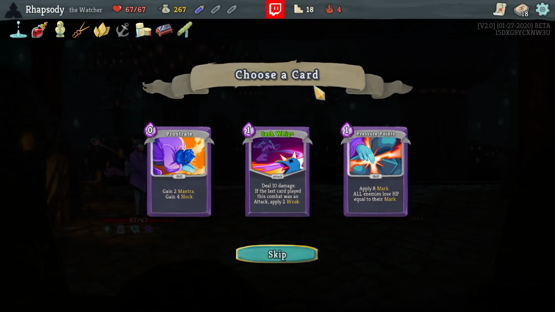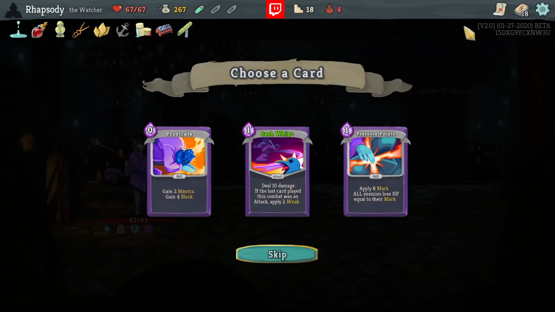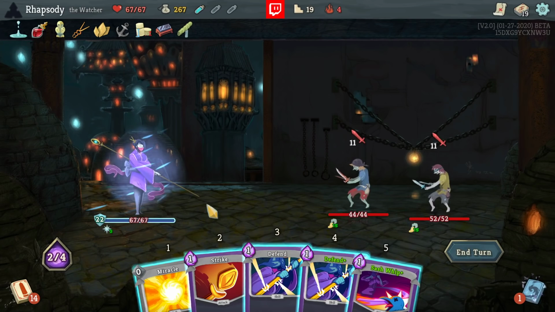Sash Whip, Prostrate, and Pressure Points. Probably none of these. Maybe the Sash Whip? Yeah, Sash Whip just so that I can weaken people while I'm stalling for a little bit. Makes sense. Just I really didn't want to.